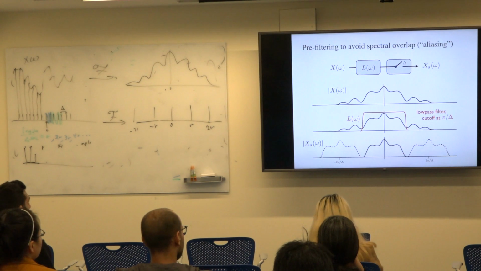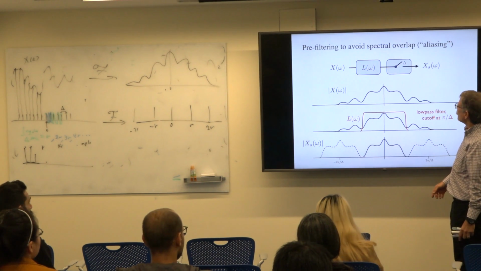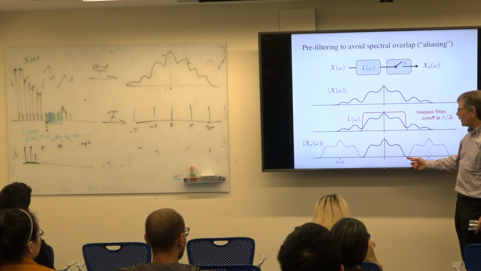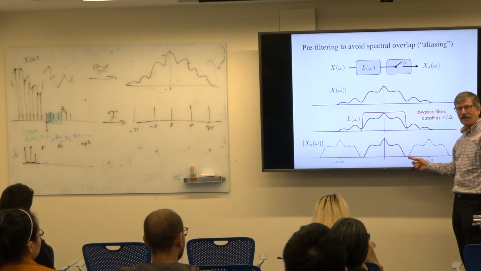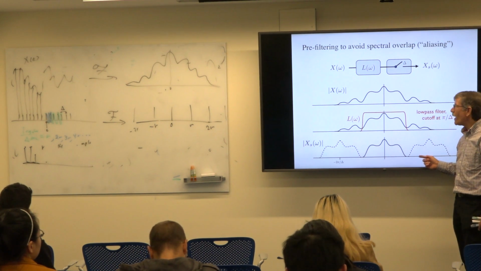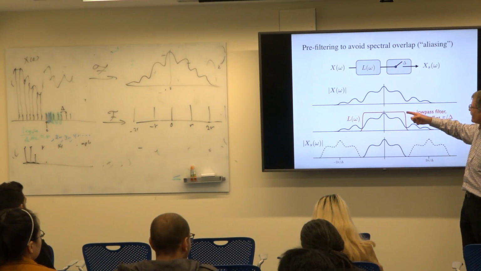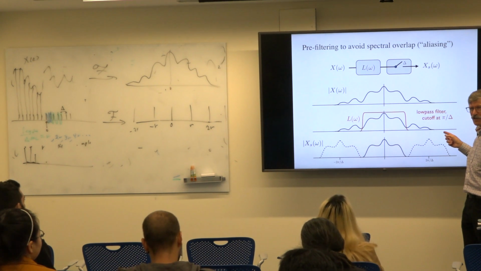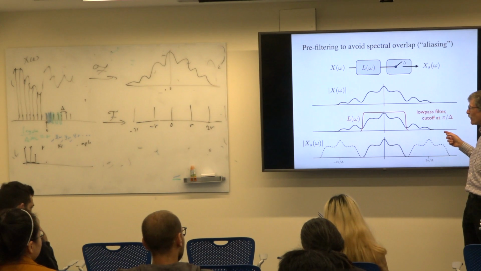So suppose I'm going to sample at delta, which means delta over 2 is the highest frequency that doesn't alias, and if I go any higher, I'm starting to alias. So why not take the spectrum and delete the stuff I can't represent, otherwise known as pre-filter. Put it through a bandpass filter.